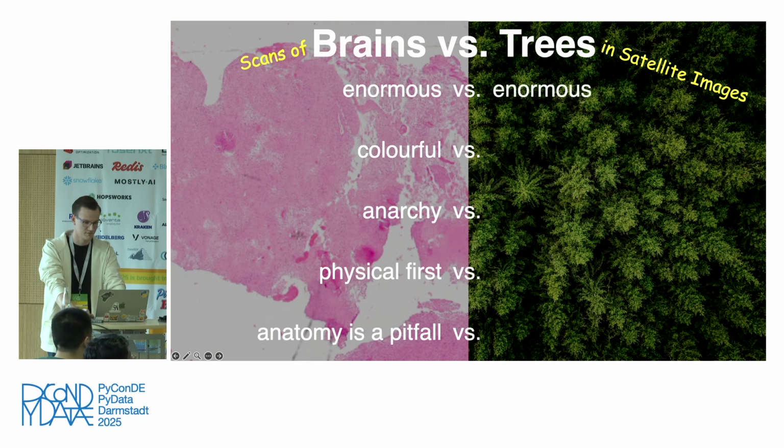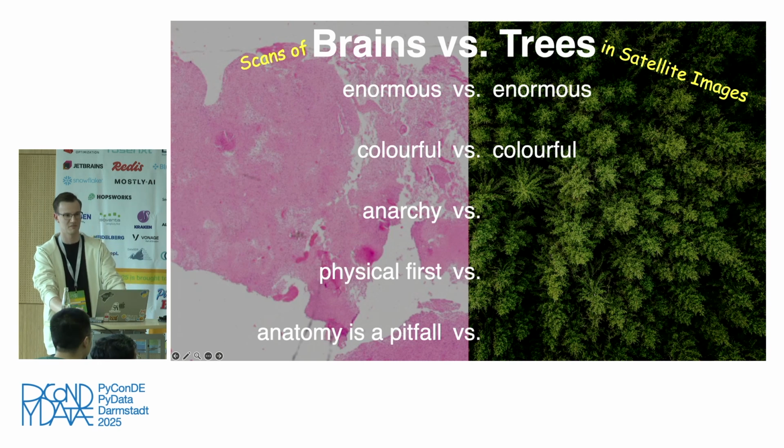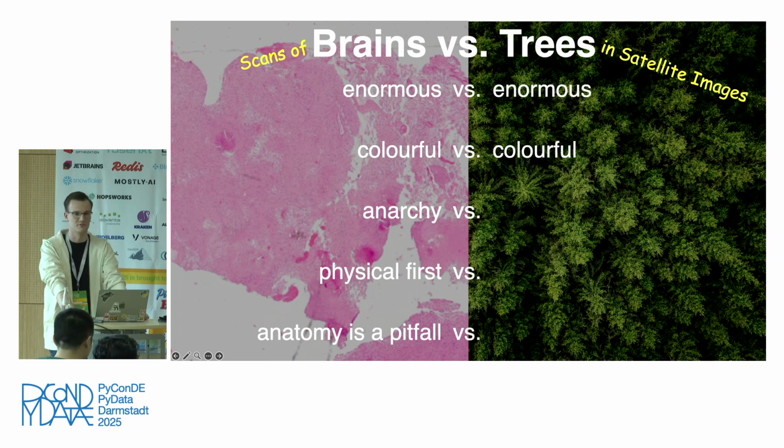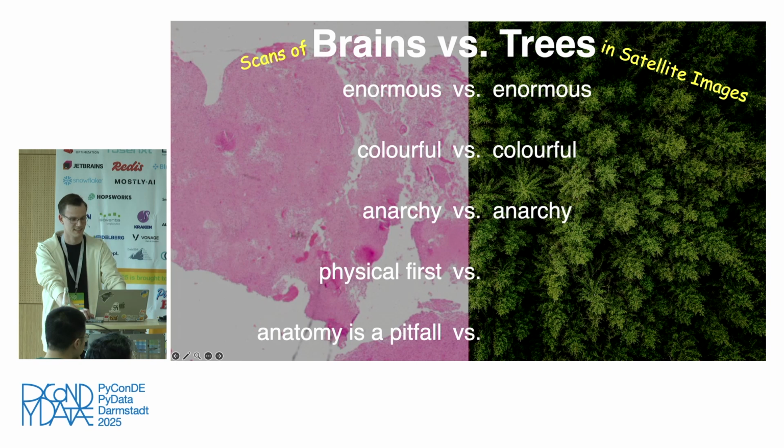Let's start with satellite images, which are also quite enormous. Satellite images use color. A little disclaimer, we talk about optical satellite images. I know there are many, many different kinds with way more data than any pathologist could dream about, but just talking about optical data, we also have color. I'm not sure if we have any real standards in satellite imaging, because every time I try to understand it, I'm quite confused by the many different options, so I just claim it's anarchy as well.